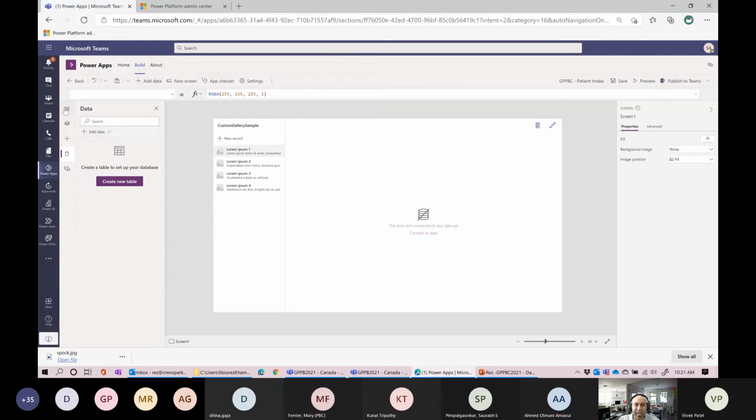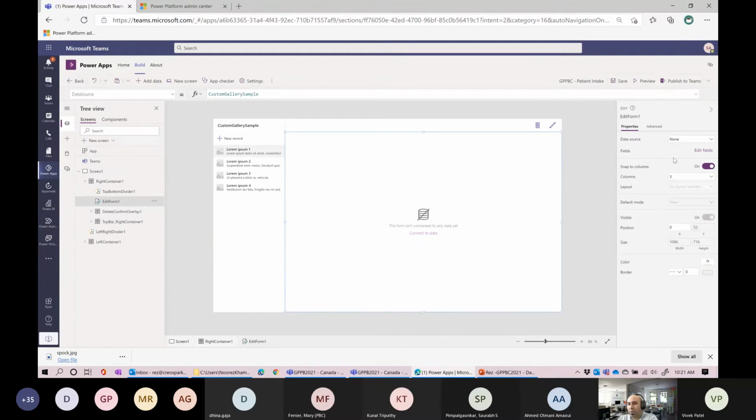Now here on the left-hand side, we have the same type of tree view of all the forms and components that we're going to be using. We've got the ability to create new screens here. We've got our canvas right here where we're developing our app and adding all the different components. Our screen selector here at the bottom. We've got zoom in, zoom out capabilities, ability to do the full screen, and then that same property view on the right-hand side, and that property drop down that we're all used to. And then the app command bar is all contextual, so it'll change as you select different items.